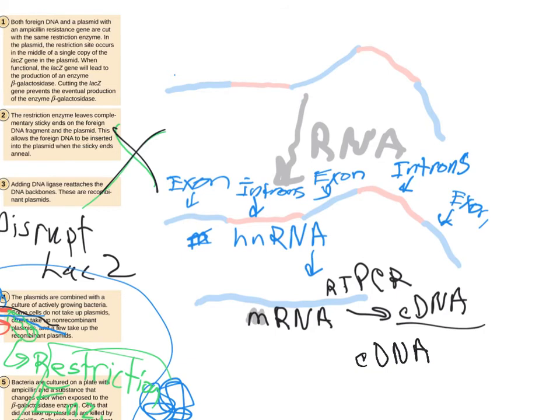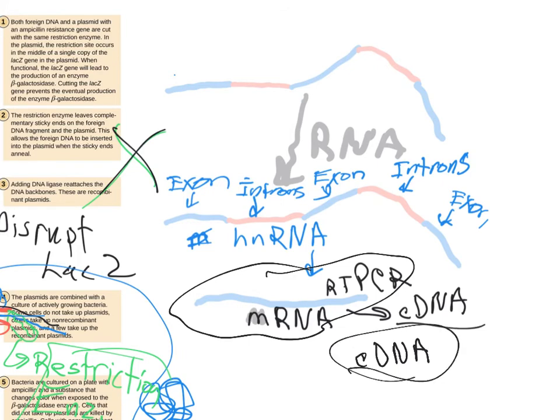So you let the cell go through all of its stuff. You look at all of the mRNA that gets made. You do RT-PCR, and you get a cDNA library. Then that's that cDNA library that you can use and do the cloning procedure that I just covered. So it can be kind of complicated, but it's the techniques that we use.